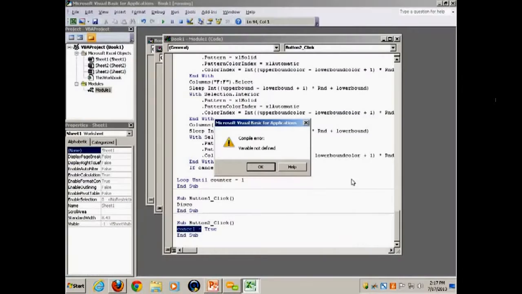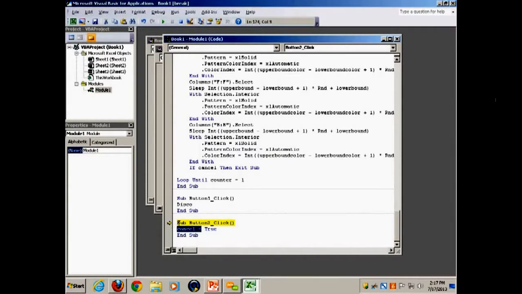I can't click it while it's running. Variable not defined. I think I might have to do this private service. Why? There's something called, what's the term? I can't remember the exact term. But variables that you declare can either be seen by other sub-procedures or not.